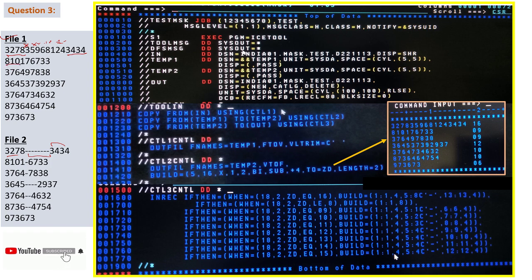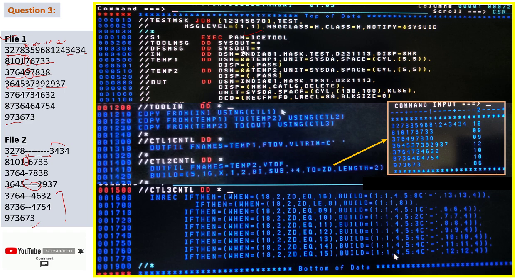If you can see here 8 1, in this we have only one digit, so we have masked only one digit. And in this you can see we also have one digit only, so we have masked this. And in this case we have 4, so we have masked the 4 digits here. Similarly we have to do for the others. But if we receive less than 8, we don't need to mask the digits in that field, or line, or record. And for that I have used the ICETOOL utility.